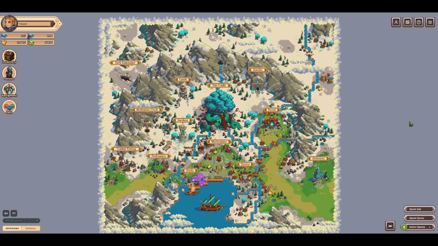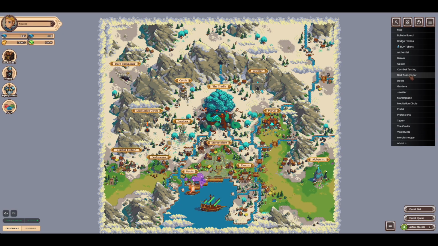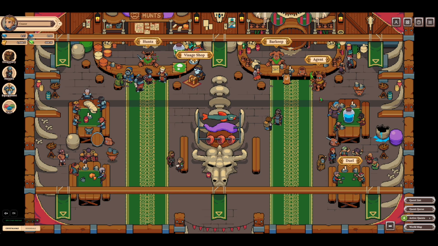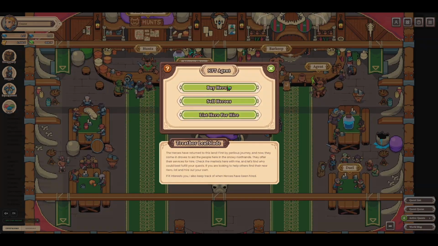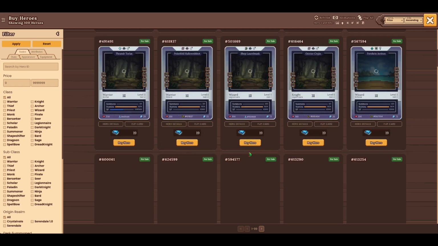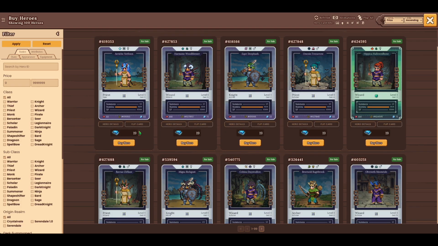So I'm going to go do some quests. There are also all these hotkeys where you can jump to the different locations, or if you want something more specific, you can do these specific things here. The tavern is where this agent here is where you would buy the heroes, using some crystal to buy these heroes. And like I said, 19 crystal for this hero. You'd want to shop around. There's a lot of heroes in here.